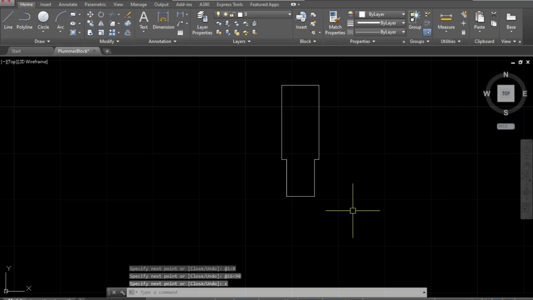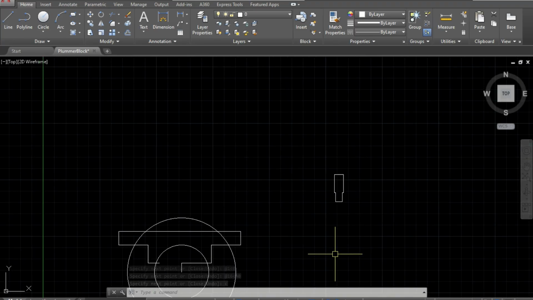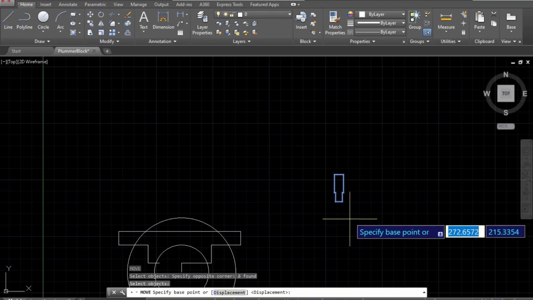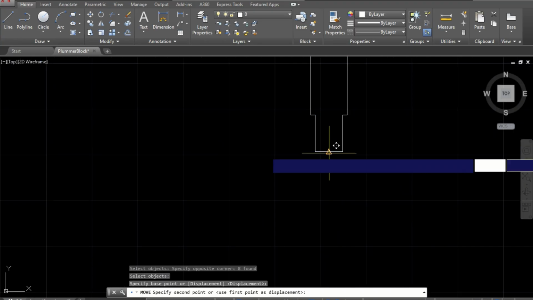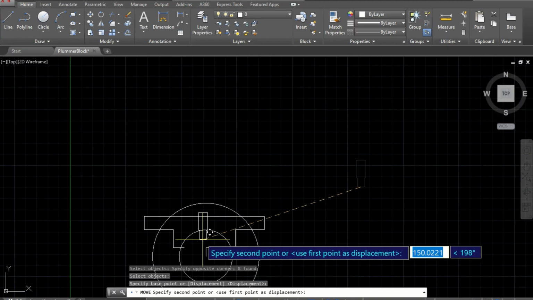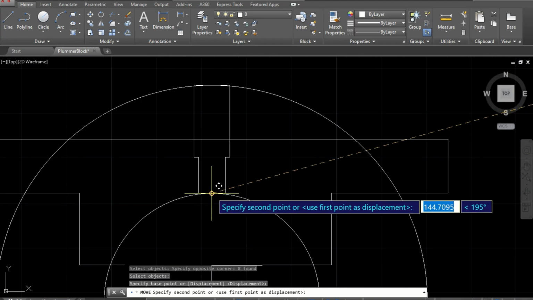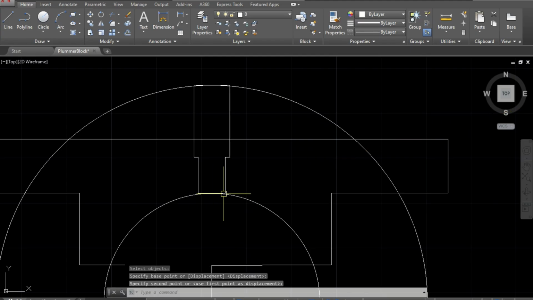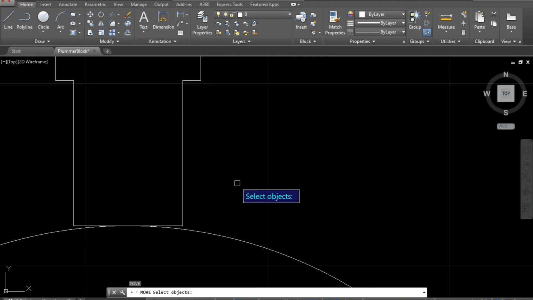Then let's move this. Select object, enter, choose the midpoint, which is pointed by the triangle symbol, and go to this quadrant symbol. Enter.